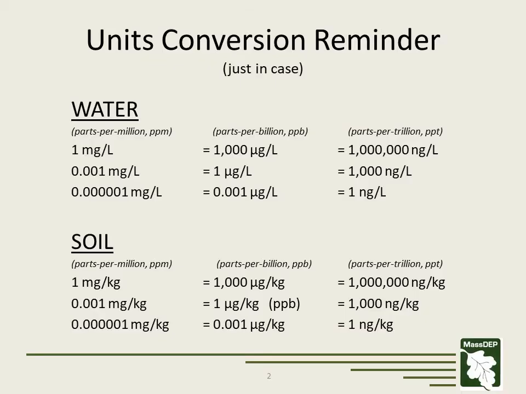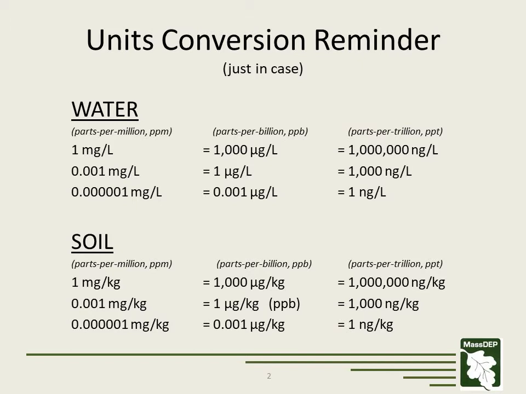Enjoy. Before we get into the details, though, I'd like to take a moment to talk about units. While it's always a good idea to pay close attention to the units you're dealing with, for PFAS compounds this is particularly true. As you'll see, the levels of concern in the MCP that we'll be talking about will vary over several orders of magnitude. You know, of course, that 1 milligram is 1,000 micrograms and 1 million nanograms.